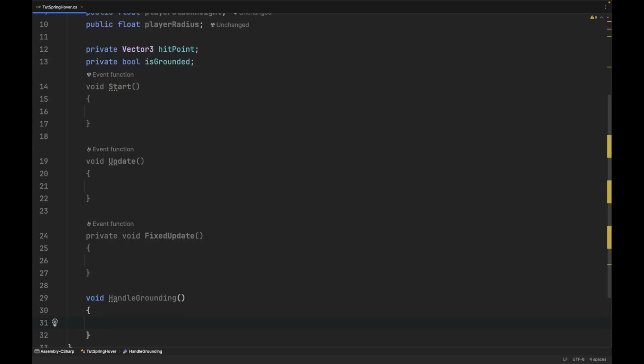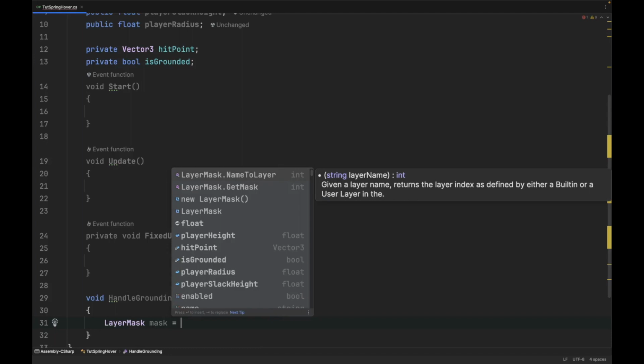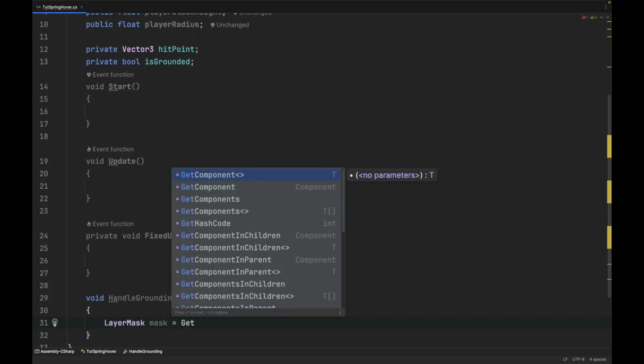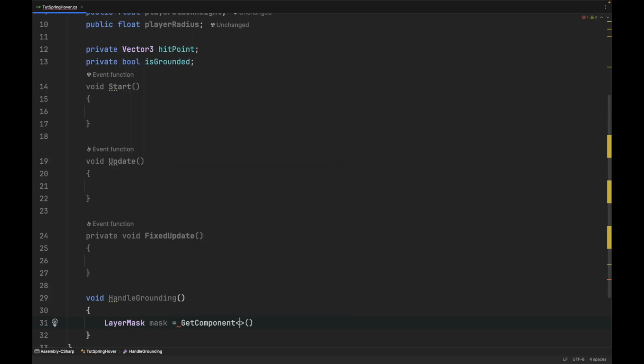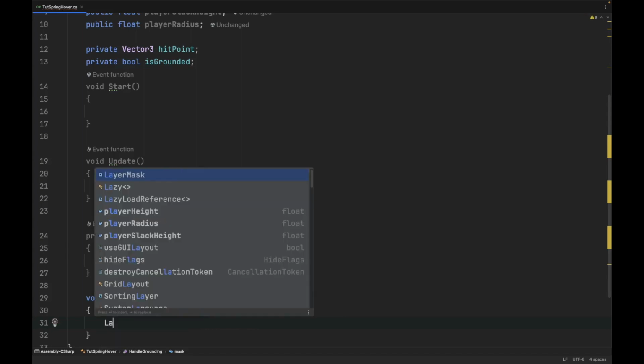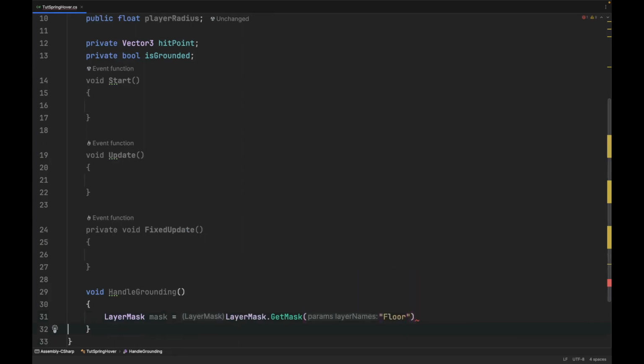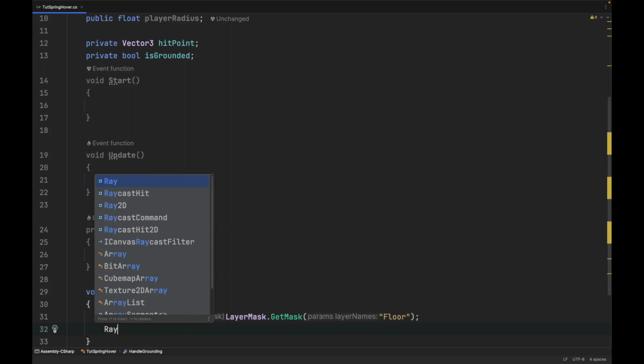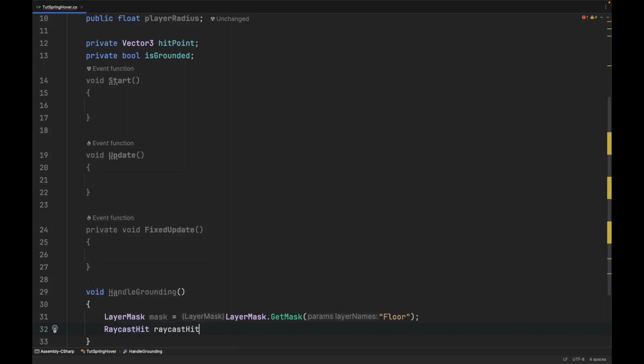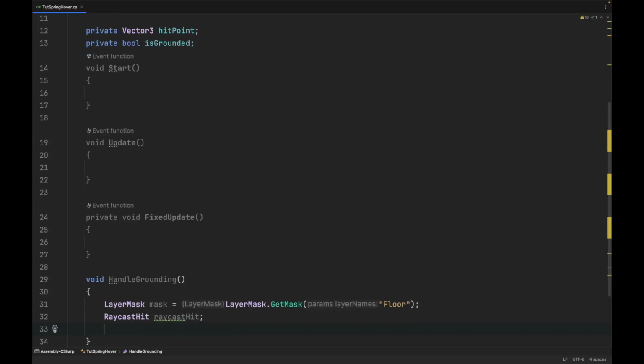As I've explained, let's start with the quick setup. One more thing about the recasting is you have to specify the mask over which you are doing the recasting, meaning the layer of the colliders that are going to be interacting with that imaginary sphere. So layer mask is equal to LayerMask.GetMask. We are going to be using a custom mask called floor. I'll show you guys how you implement and add that mask. For now, you can type that in the code. And we'll have one more variable, which is recast hit, which will store the results of our recast.